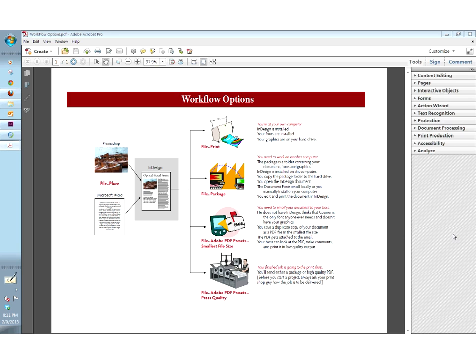Colleges have to upload PDF versions of catalogs and class listings, that type of thing. And you can create a low quality, smallest file size, as you guys all know, because that's what you're supposed to be saving your labs in right now. You can upload those to a website and they're able to open or be downloaded very quickly.